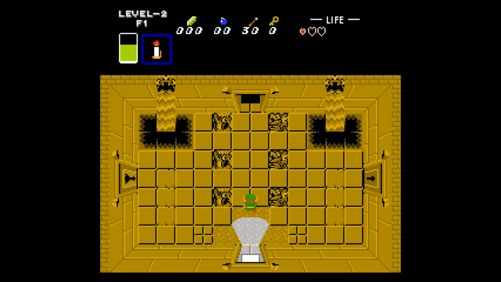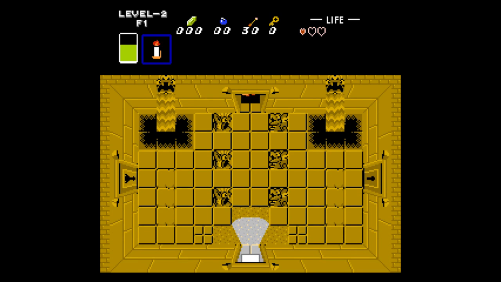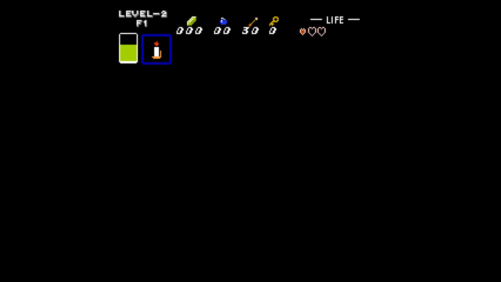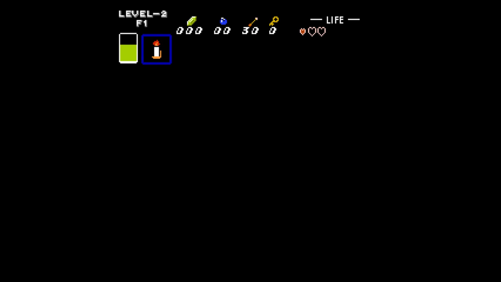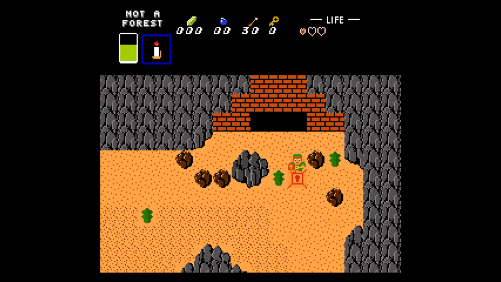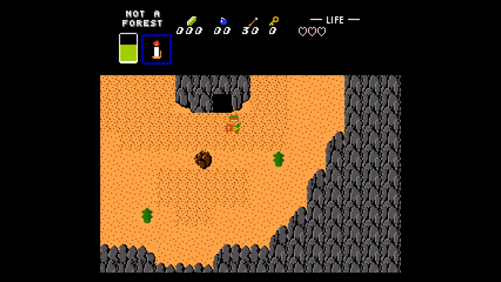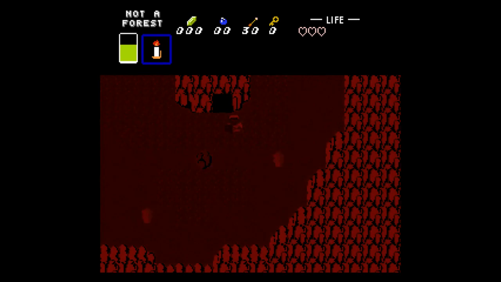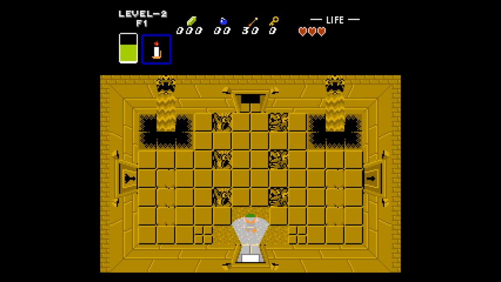Level 2. I ain't going through another level yet. I think I'm starting to remember where this one might be. Right. I get you. Let's just go in and get killed. That helps. I think I'm starting to remember where the sword is. Like I said, I do know some bits and pieces of this game. And it starts me here.